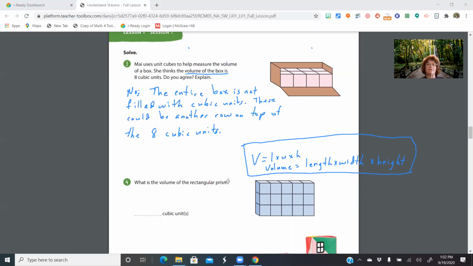So what is the volume of the rectangular prism? Well, in this case, we can count them. And it doesn't matter where you start. We'll start on the top. 1, 2, 3, 4, 5, 6, 7, 8, 9, 10, 11, 12, 13, 14, 15. I just simply counted the unit cubes, and you have to remember this unit cube, all of this is 1 because the width is only 1. So we have 15 unit cubes.